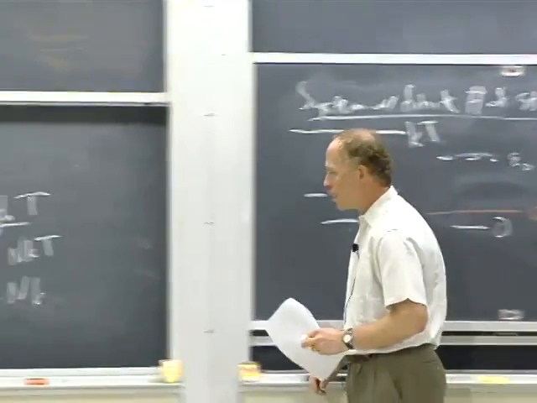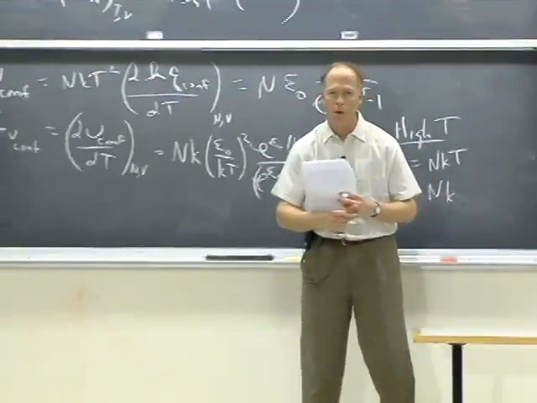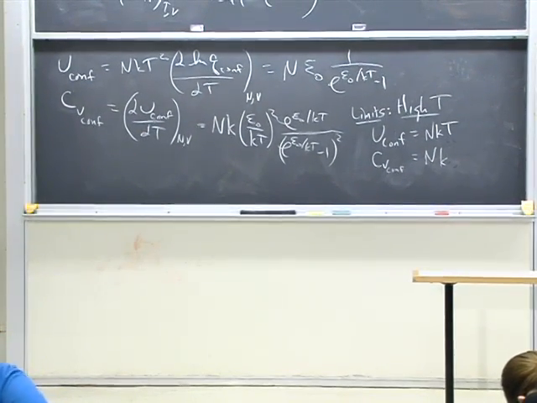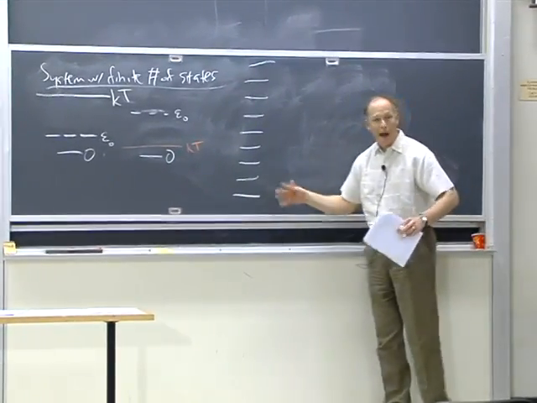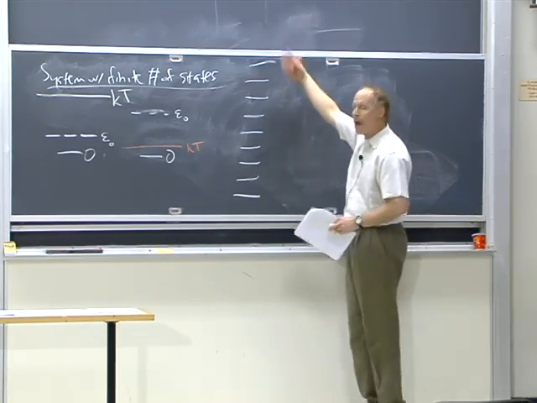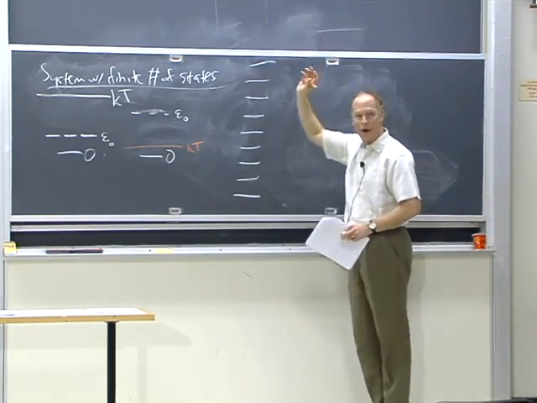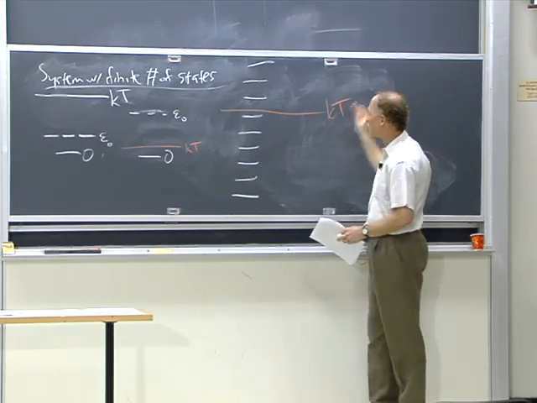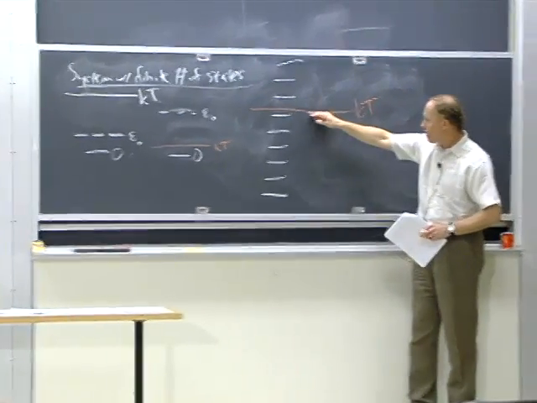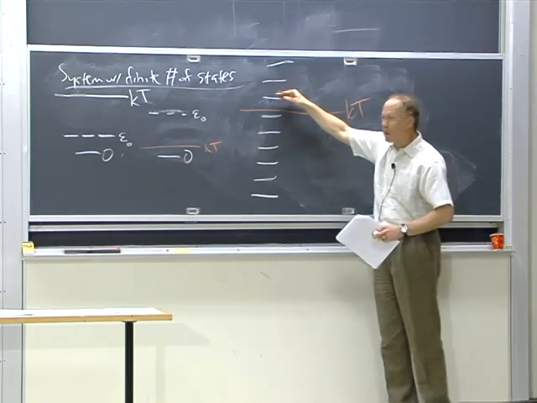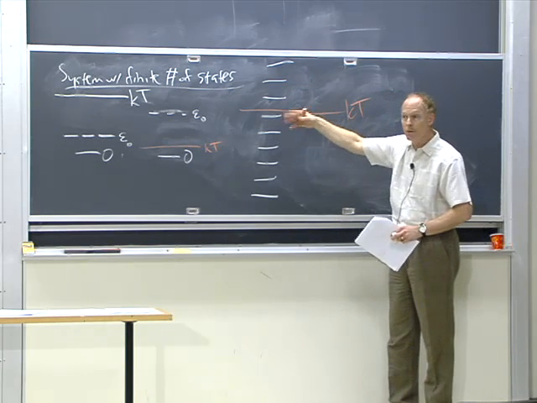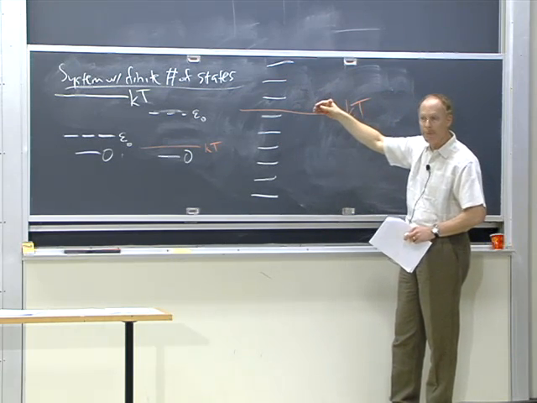Well, now we're in a different case. We have a whole set of evenly spaced energy levels. Never ends, right? So now let's look at the high temperature limit. But we're never in a limit that's higher than the highest level because we're assuming it goes on forever. So it's up here somewhere, right? There's kT. So what happens? Well, if you raise the temperature, there still are higher lying levels that can be populated and that will get populated. So dU/dT isn't going to be 0 in the high temperature limit in this case.